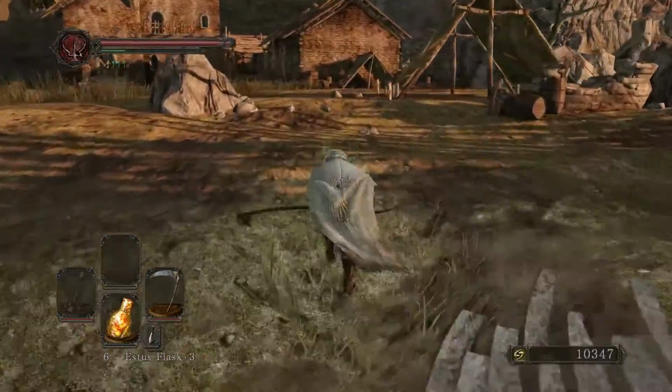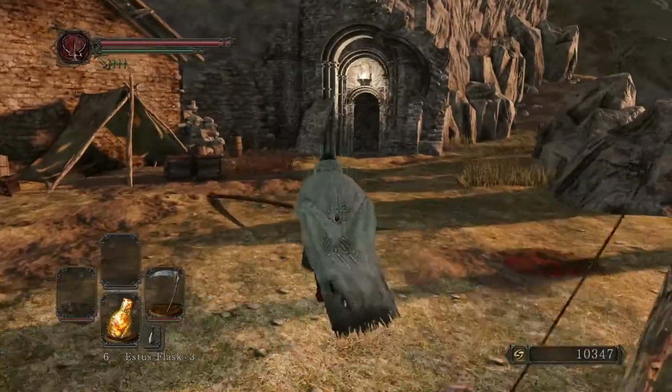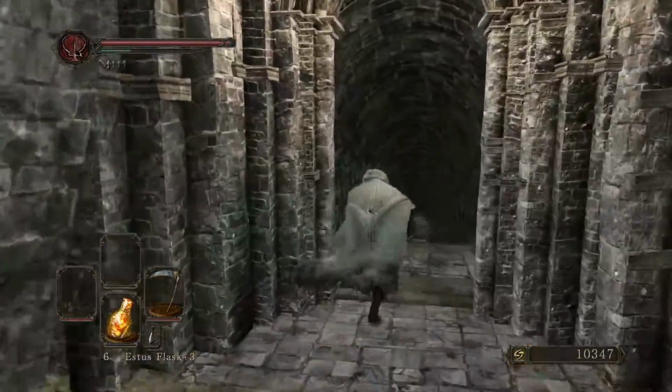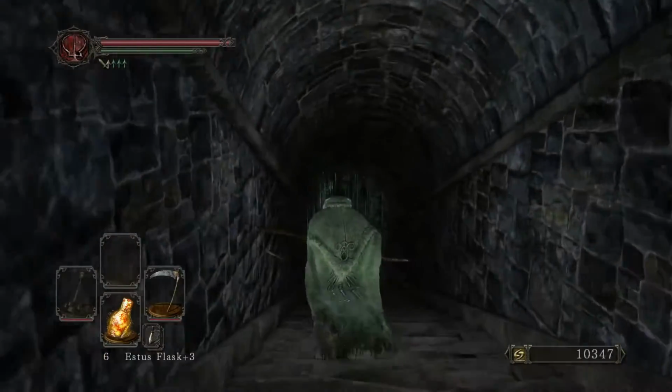Now, our final preparation before going to Harvest Valley is to go visit Licia of Lindeld again. She has a useful miracle that I would like to purchase before we head out.